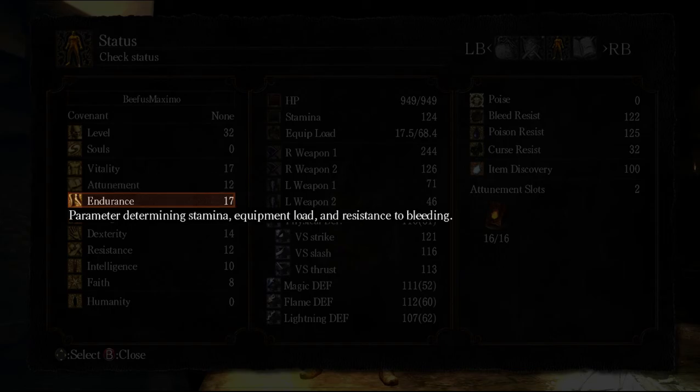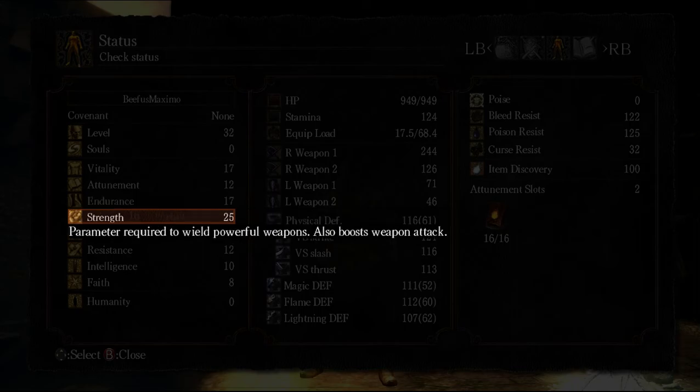Endurance is for stamina, equipment load, and resistance to bleeding. Resistance to bleeding doesn't really matter. Stamina is your green bar. That's really important. If you have a big weapon, that means you can swing it more times. If you have a shield, that means you can block more times before your shield's broken. And equipment load is just how much stuff you can wear while still being able to move quickly. So that's good.